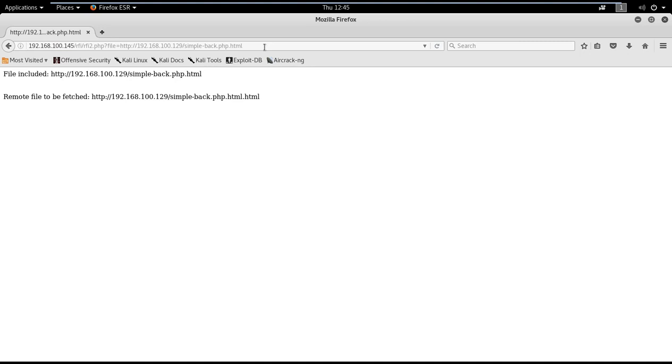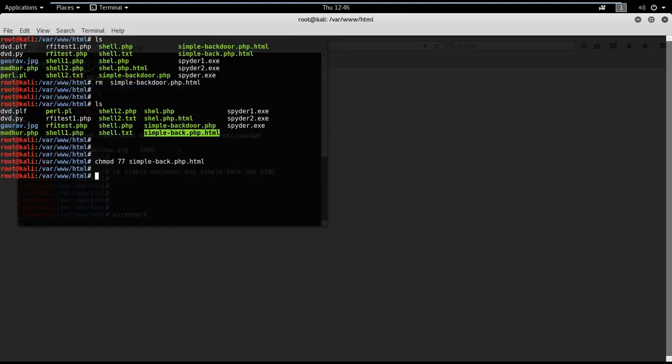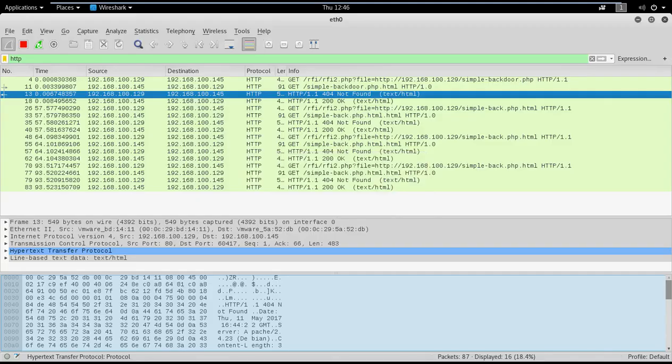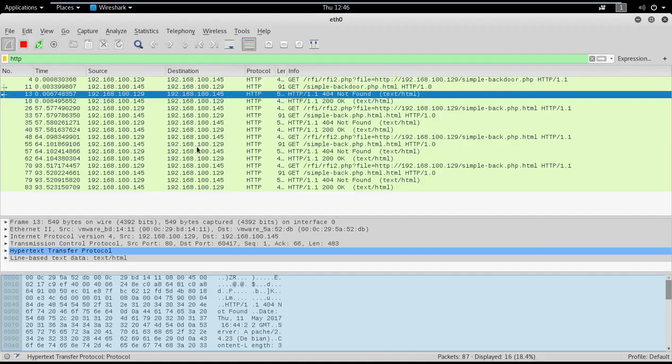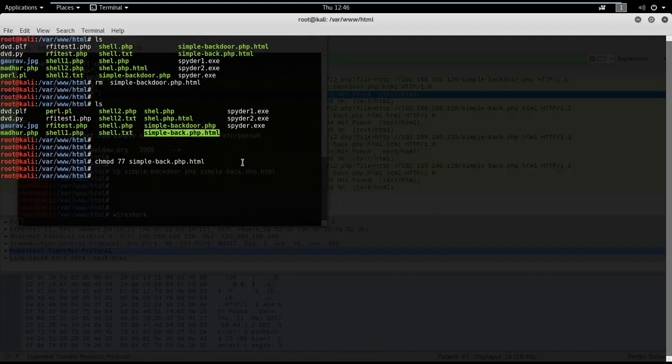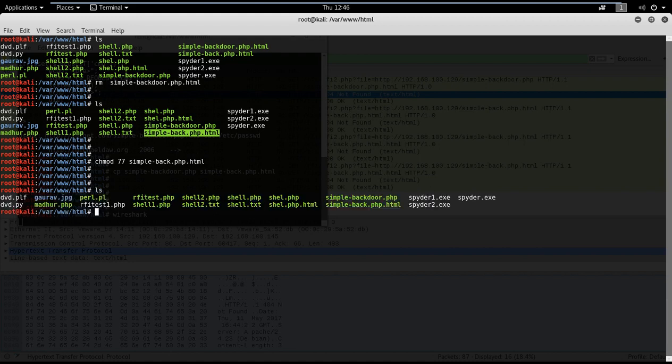Again, I'm not able to include it. And if I verify in the logs, simple-back.php.html, that's what we have. So the file name looks okay. Due to some reason, let me try to restart my Apache services. Maybe some issue with Apache.